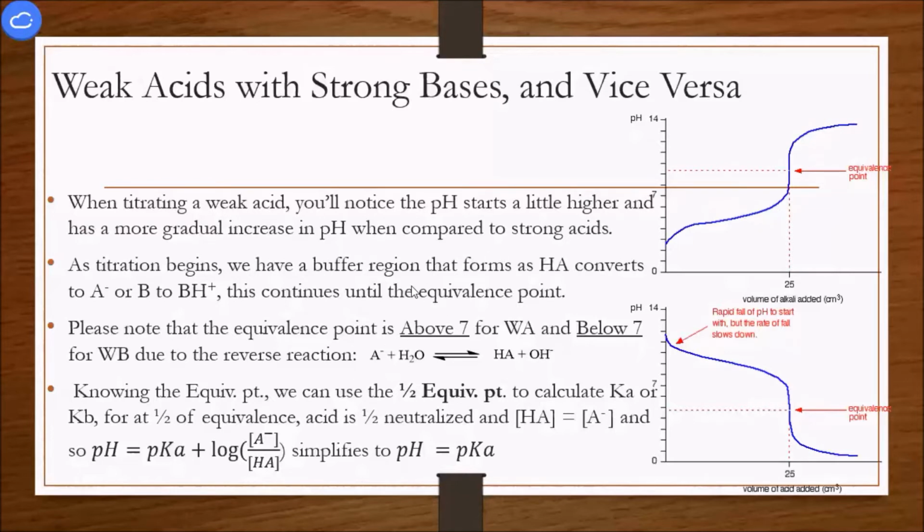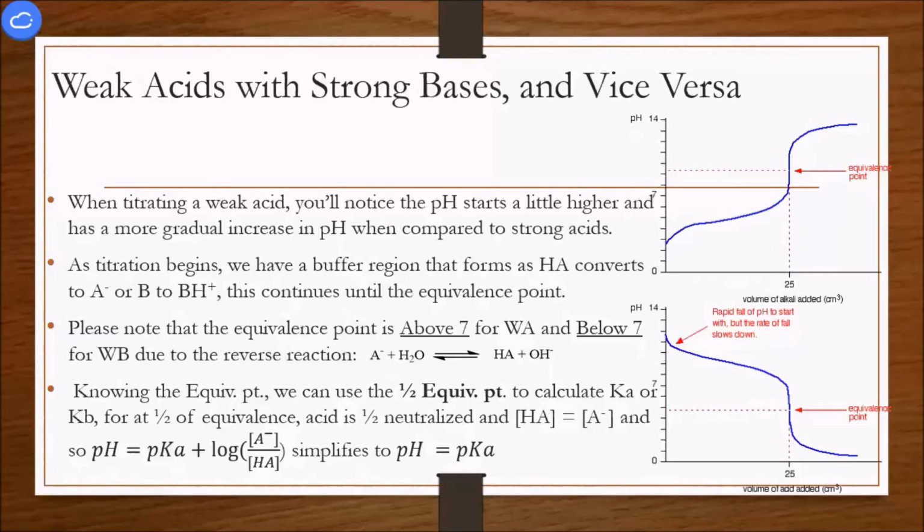Now, because of this weak acid, weak base scenario, and because of the nature of the buffering region, there is another point on this curve that we can read that's super important besides the equivalence point. So if this is the equivalence point, 25, there's something known as the half equivalence point. Don't overthink the meaning. Literally, the half equivalence point is you take the volume at the equivalence point and you halve it. So half of 25 would be 12 and a half. You just take 0 mils, 25 mils, half of it. If this is 20, half of 20 is going to be 10. If this is 50, half of 50 is going to be 25. Whatever, half of the amount before the big jump, that's our half equivalence point.